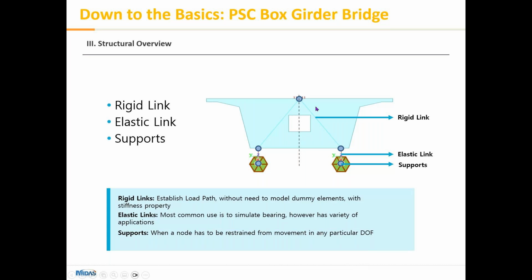So there are two types of rigid link in Midas Civil NX. First is a rigid link, which is elastically rigid, and second one is called a master-slave type of rigid link. So what is a master-slave type of rigid link? Firstly, we have to define a master, and then we have to define the slaves. The master in this case will be the top of my girder, and the slave in this case will be the top of my bearings. So wherever my master goes, the slaves will follow.